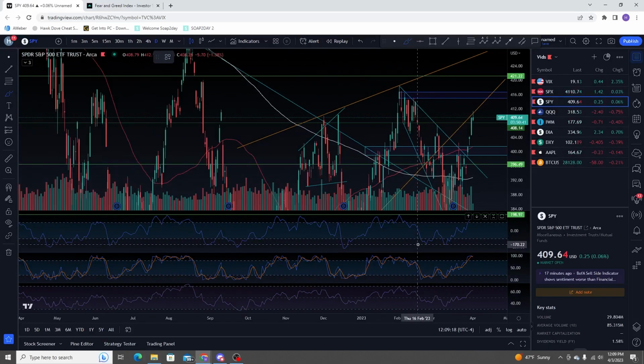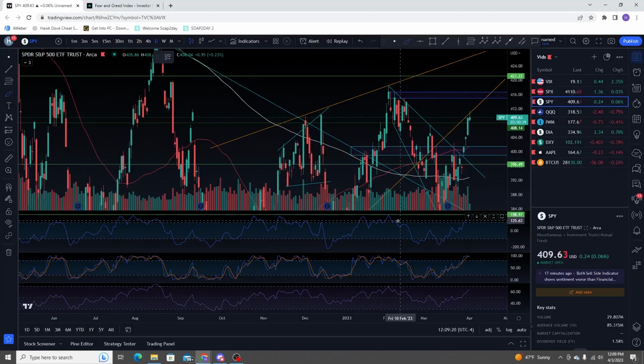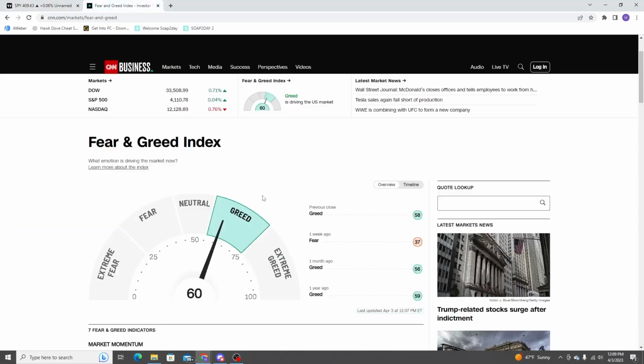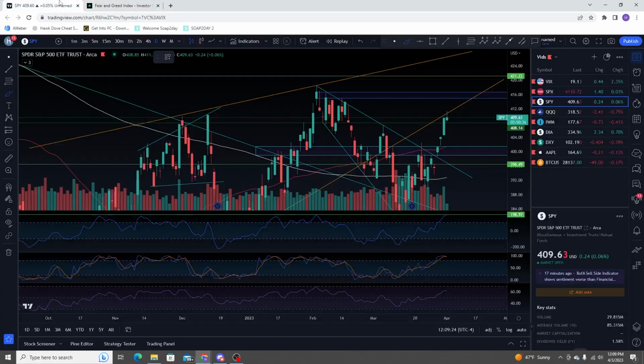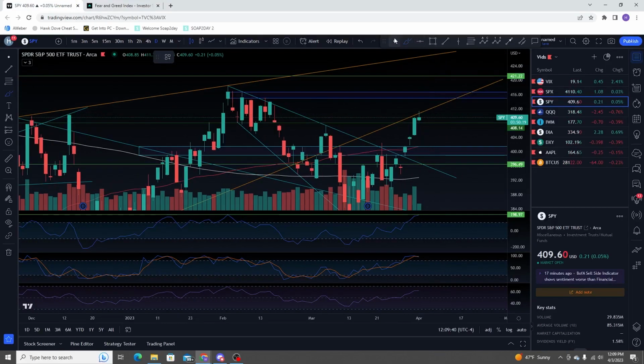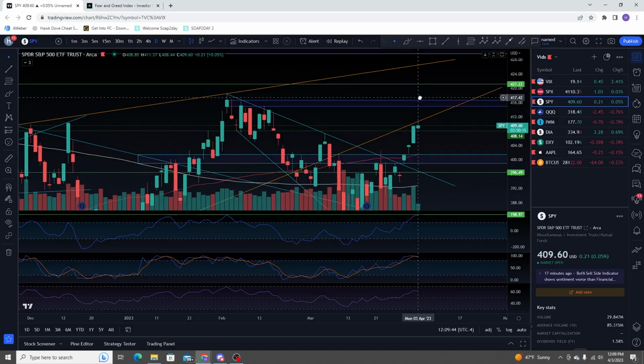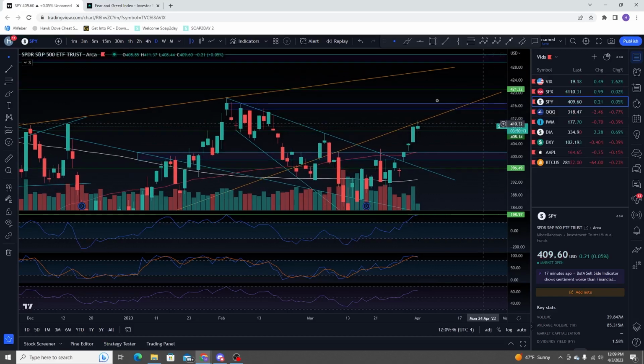Or we hit a top. That's the other possibility, which I don't think we hit a top, just because of this over here. So I told you guys in the weekly update that the move I was describing would end up bringing this from neutral over here to greed or extreme greed. So we're going to go over what I think is probably going to be the case here. I'm not going to say I think we just topped.